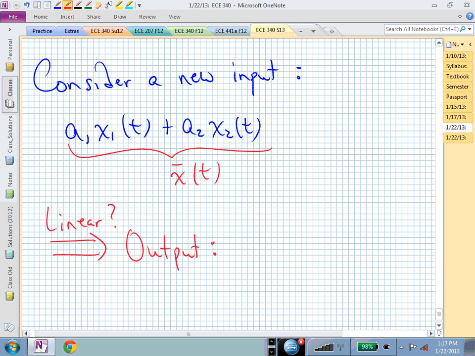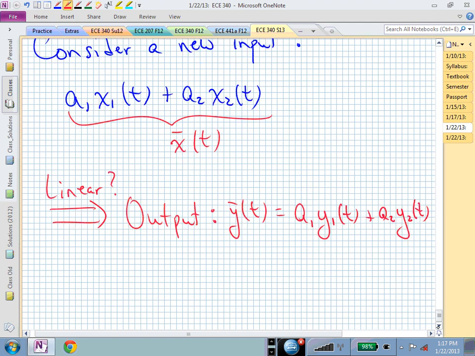Now if you want to get cute, you could just say y bar, and I would have to give you some credit for that. That was a cute answer. That was an appropriate answer. It's y bar. That's correct. If I put in x bar, then y bar is my output, but y bar needs to structurally look like the input. It should be a1 y1 plus a sub 2 y sub 2. That's what should happen if my system is linear.